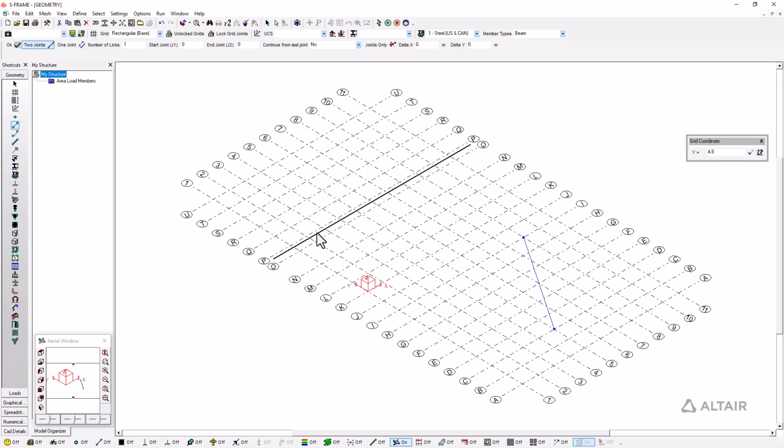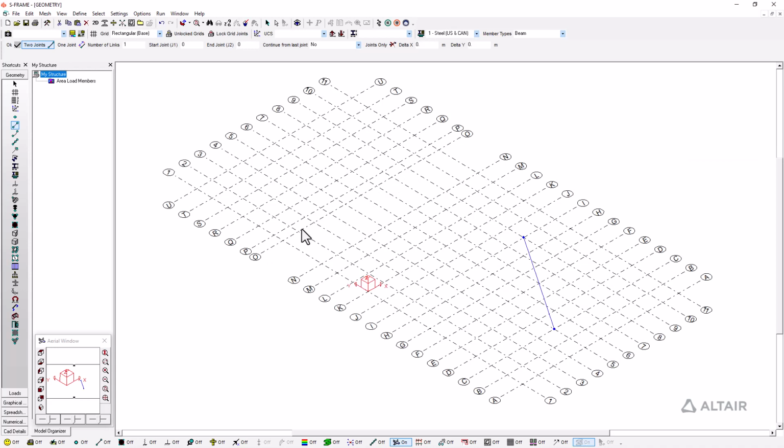So rather than just, for example, one set of columns and beams that are on that grid line, we could move everything that's on the opposite side of this grid line from the direction I'm moving it. So here I could say that I'm moving that one grid line, but everything past that grid line is moving along for the ride as well. So it allows for some useful editing tools there.